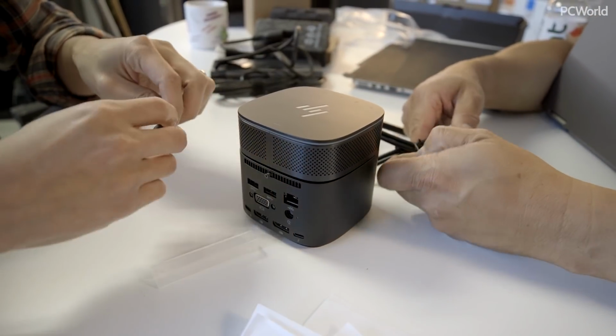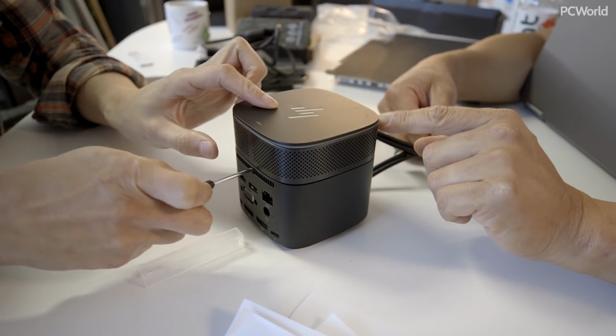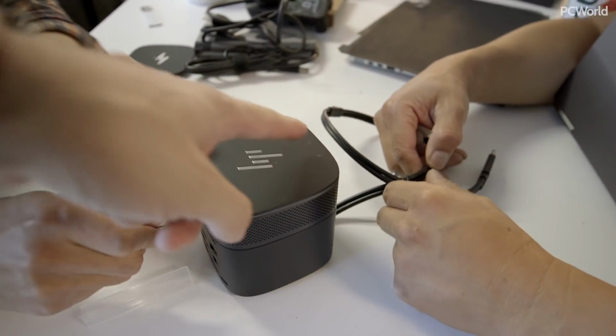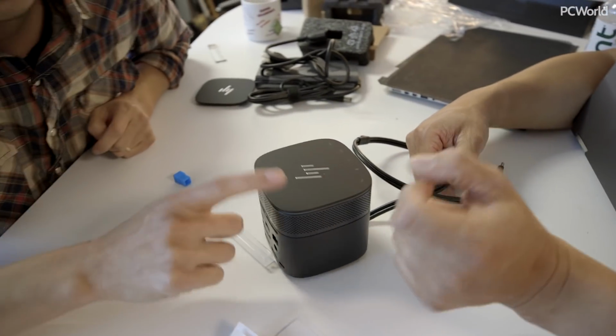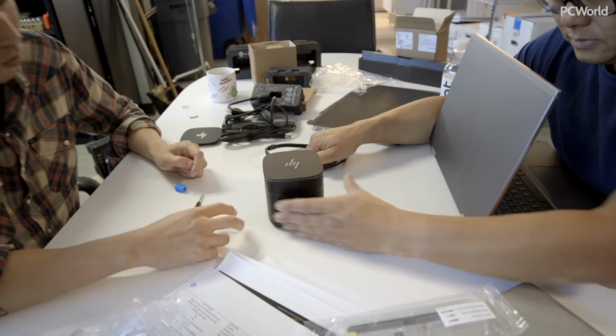Now when we plug this into our laptop, all the audio comes in through this. It also has basically microphone. I see the microphone stuff here. Are these touch sensitive? It looks like volume up, volume down. I don't know, I didn't ask too many questions about these dock hub ports.